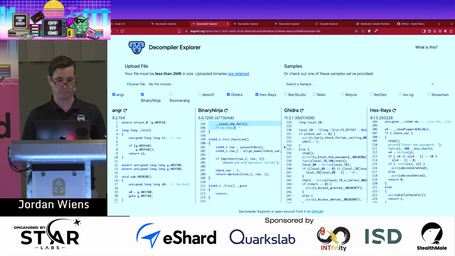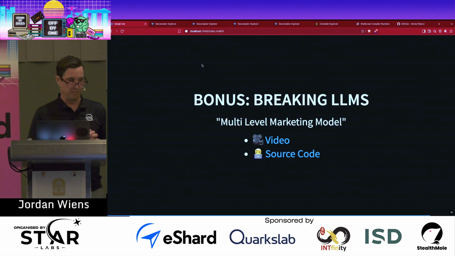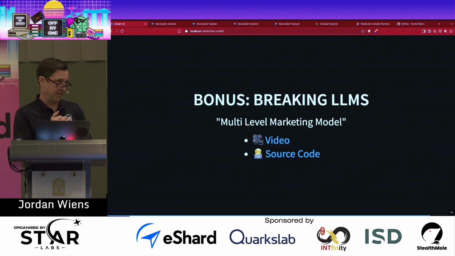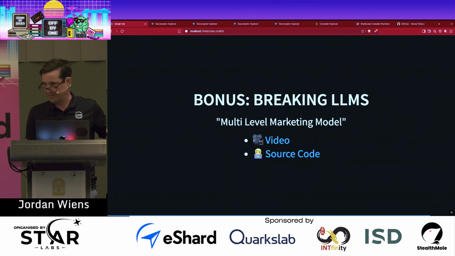So I told you I wasn't just going to make fun of the other tools and pick on them. So there we go. Okay. Do a quick bonus round of breaking LLMs. Totally off topic, I didn't promise this. But much related to how both Ghidra and IDA, remember, they trusted the word exit, the string exit. And they're like, that thing must exit. Well, you can really do the same thing with LLMs.